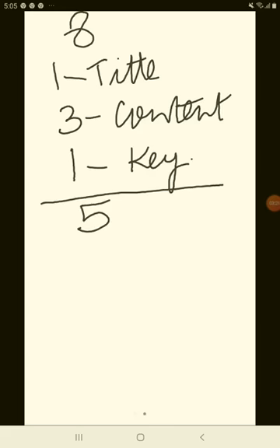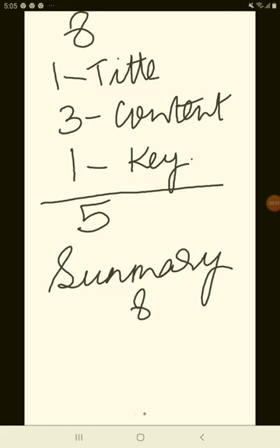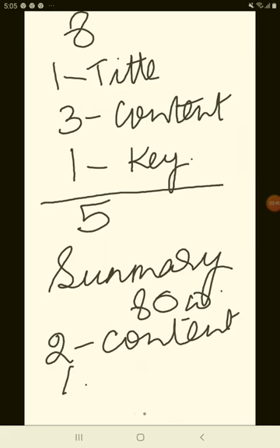Now when we come down to the summary portion, the word limit of a summary is 80 words, and for this you have 2 marks for content and 1 mark for expression. Now for a novice it would seem like this doesn't make sense, and how do I do this? But you'll realize it as you go along that it's very, very simple and it's very easy to do, provided you're willing to make the effort. So let's look at one solved example.